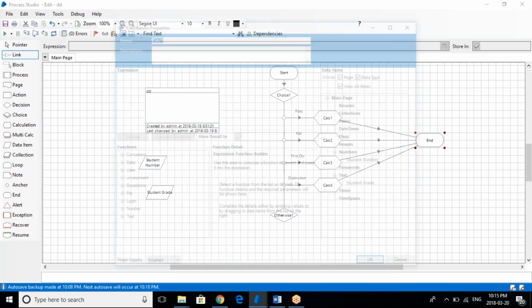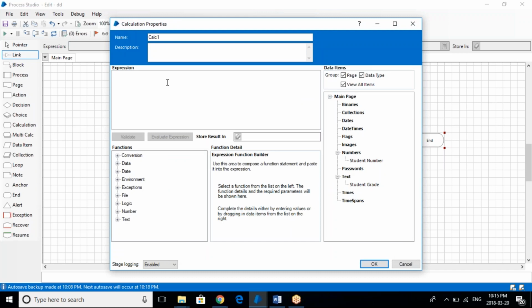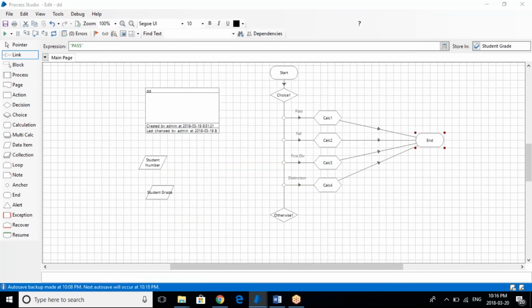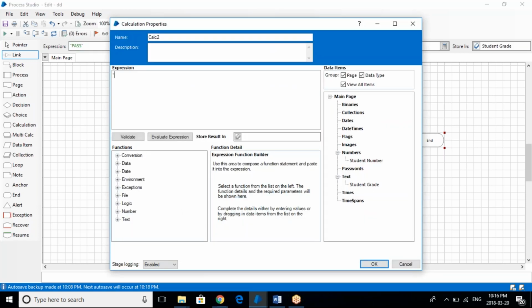Now here you can just give an expression, say, pass. So whatever you write in double quotes is always taken as text. Just remember it. Whatever is in double quotes will always be a text. And you want to store the result in student grade, so you can drag and drop here. You can validate. It's valid.